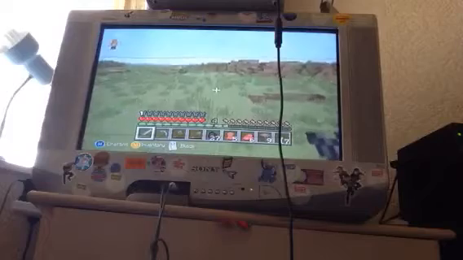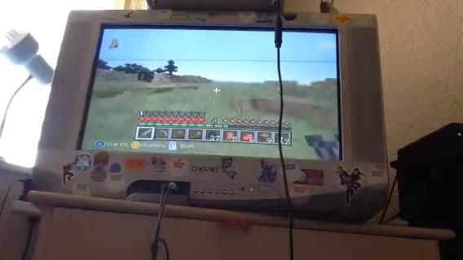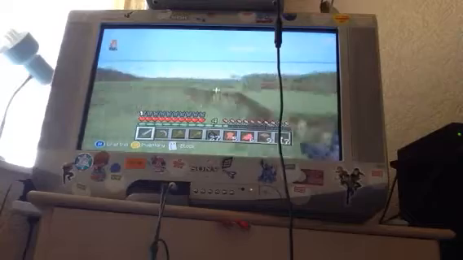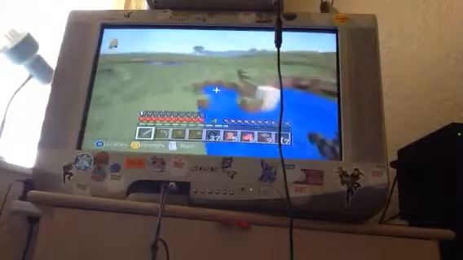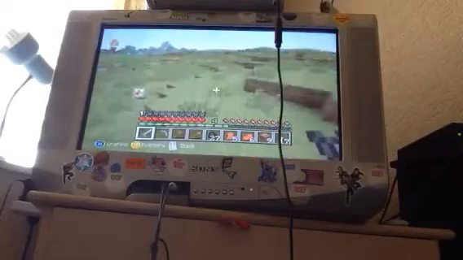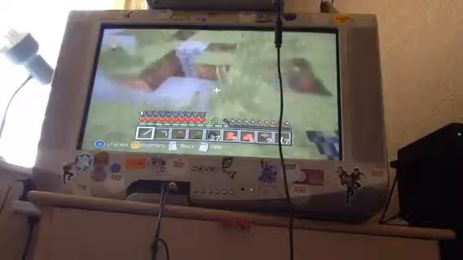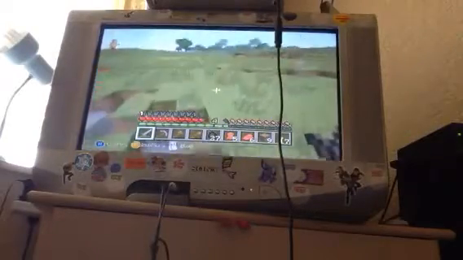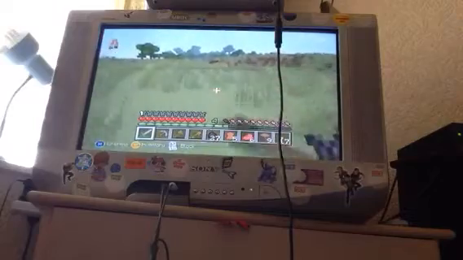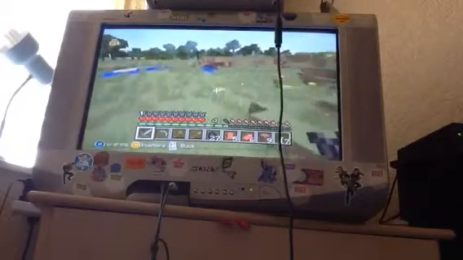Right, there's gotta be a mine around here. Has anybody got a mine for me? Sorry. I really need a mine. Oh, what's this? Oh, this is where I'm mining outside of the video to get some stone, some stone tools, some cobblestone and a furnace, if you didn't know.